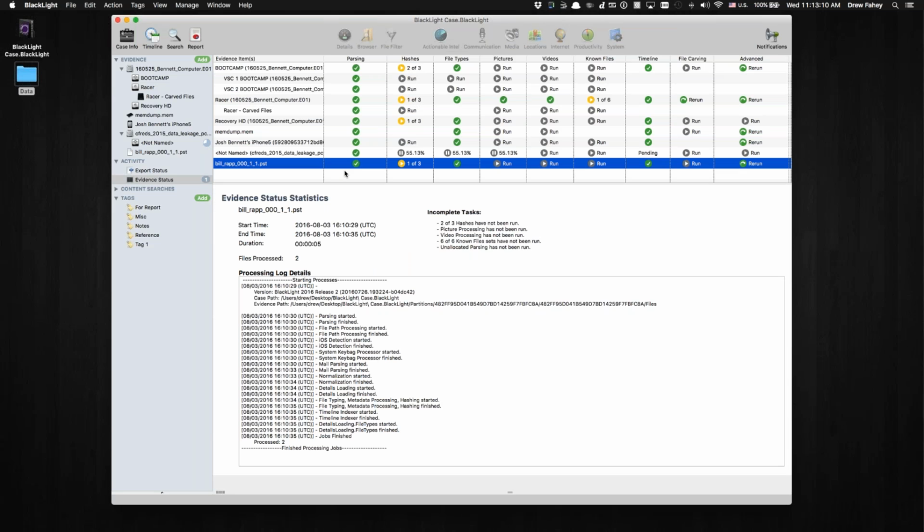And again, as a recap, each partition can have its own processing options. There's a lot of advanced options that you can choose for each one. I will stress that we've tested this against some large images, especially Windows images that have multiple volume shadow copies.